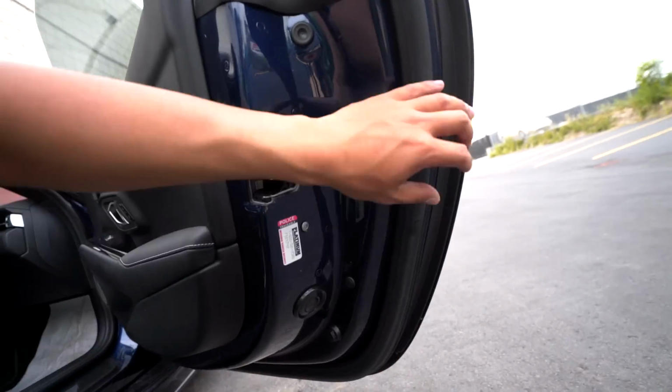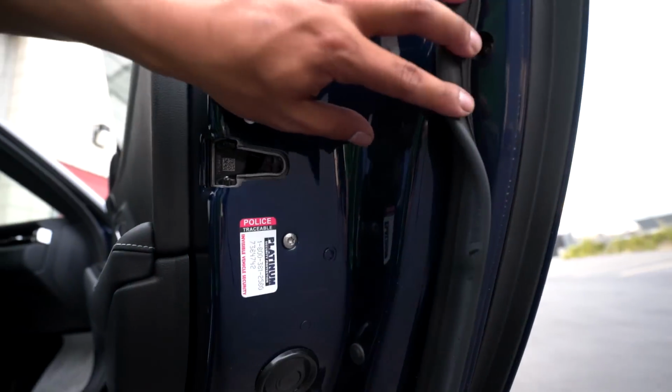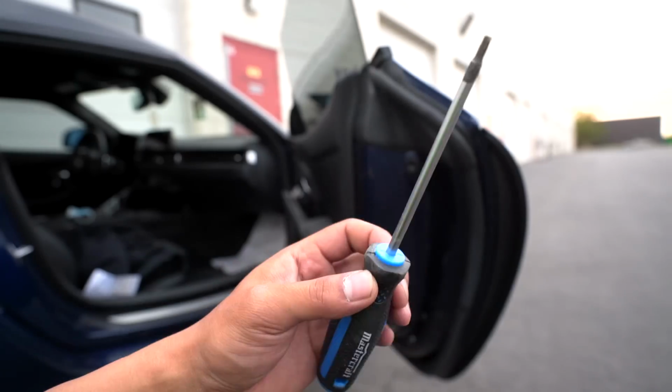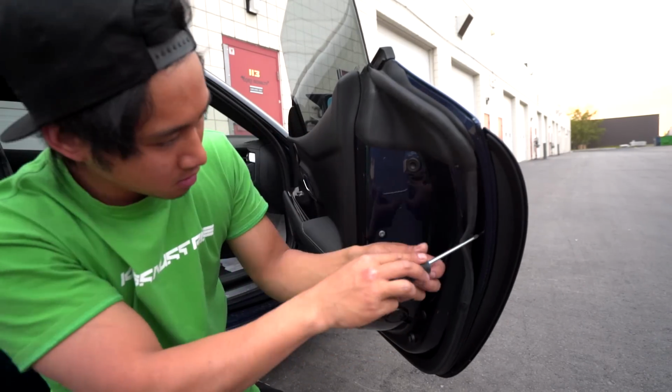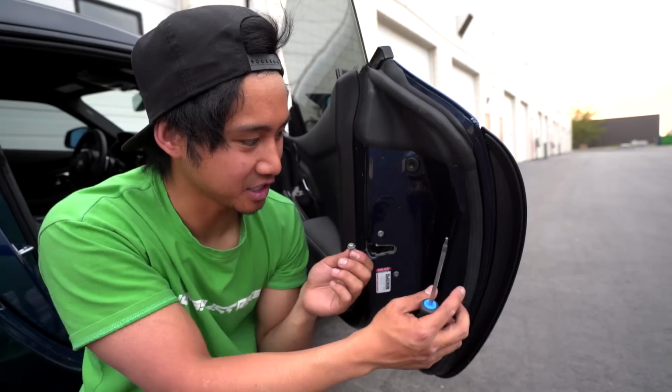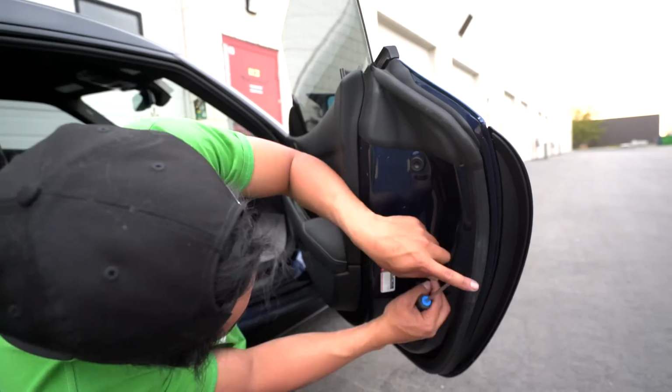All right, on to the door garnishes. From what I can speculate, it's only 2 bolts holding this in, and also 2 clips on the bottom. And those screws are found right behind this rubber liner. One is right there. Follow it down just a little bit and you'll find the second one. From the other side, right here and right here. Luckily they made it long enough so you don't run the risk of having it fall inside the door panel.